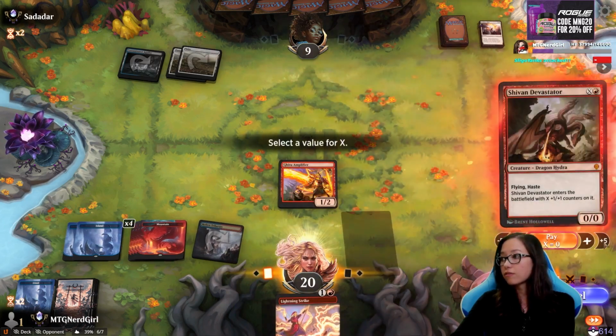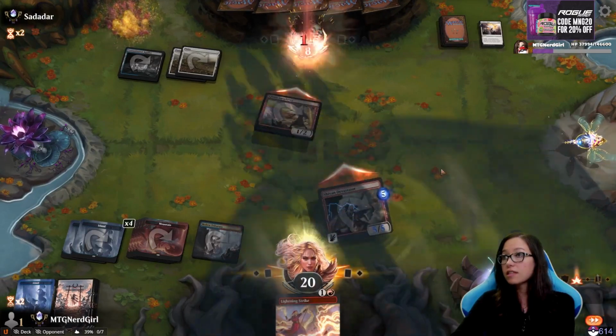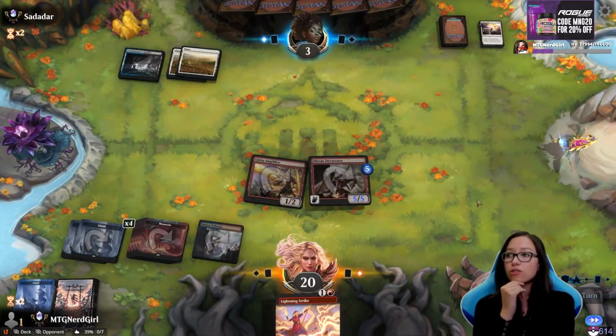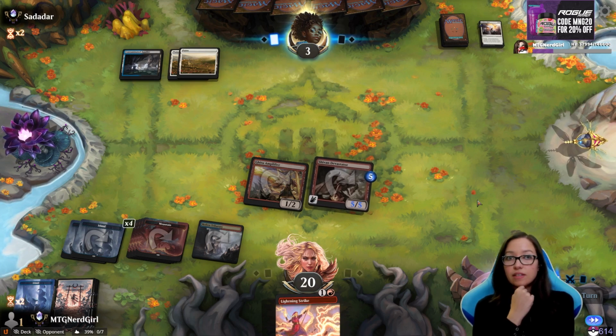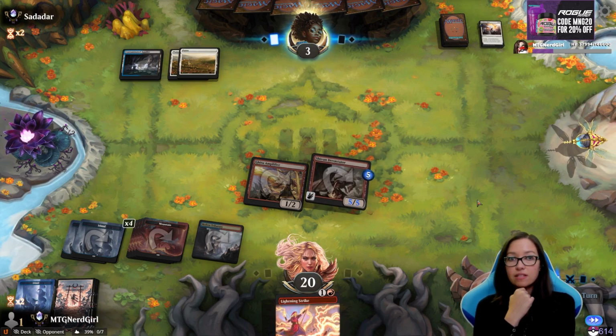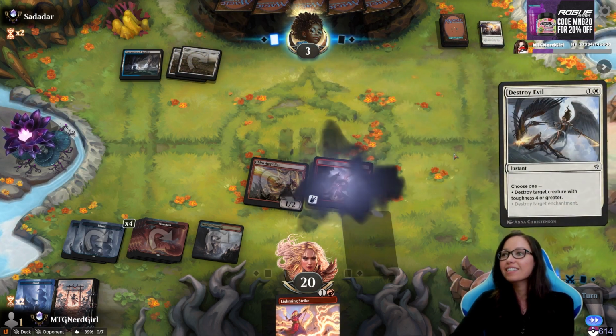Shiv and Devastator for 5. 6 damage, and that's lethal with the strike. If you leave in a couple of hours, that means about... Sure, 72,000 hours. That sounds right. Sure.